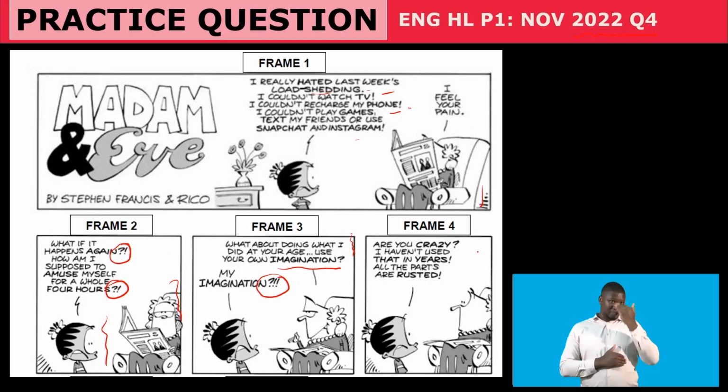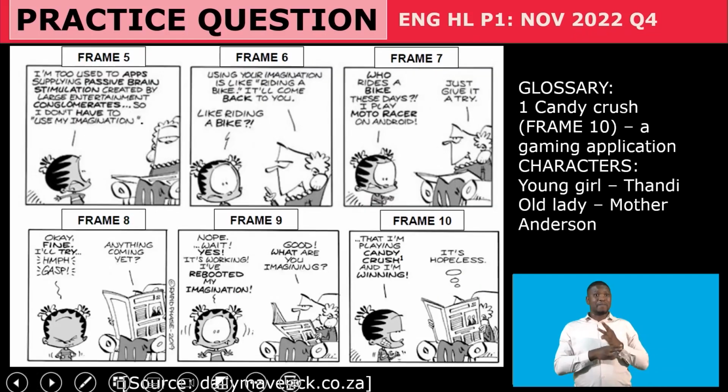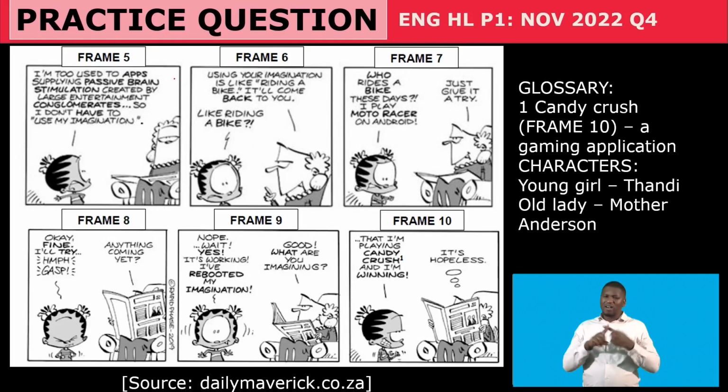In frame 4, are you crazy? I haven't used that in years. All the parts are rusted. Now look at the eyes on Mother Anderson. She's quite shocked. In frame 5, I'm too used to apps supplying passive brain stimulation created by large entertainment conglomerates, so I don't have to use my imagination. Using your imagination is like riding a bike. It'll come back. Like riding a bike, you can see more bold font, question mark, exclamation mark.